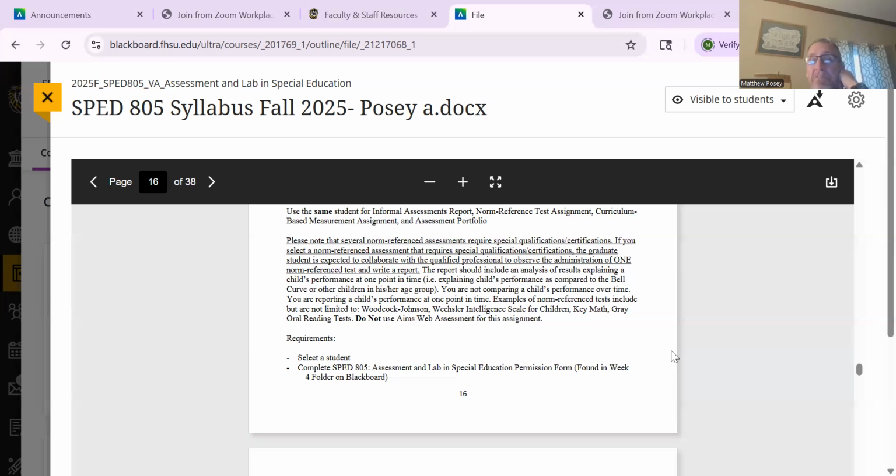It is considered norm reference because it provides percentile ranks and it compares that student score to a normed group. So there are a couple examples there that your districts might be using. So you might want to check with them and see if they utilize those assessments for those benchmarking purposes.